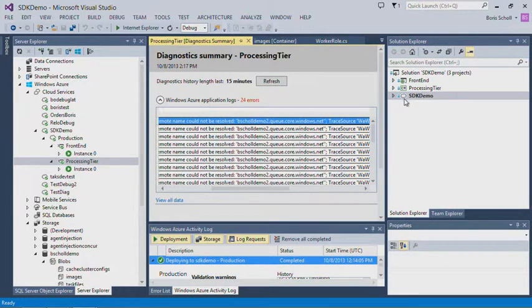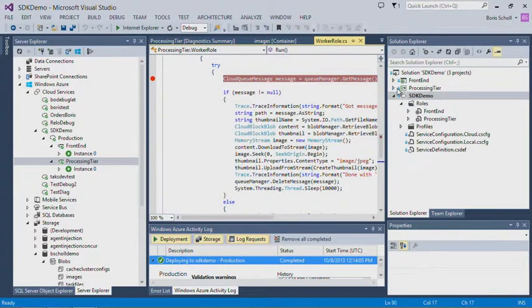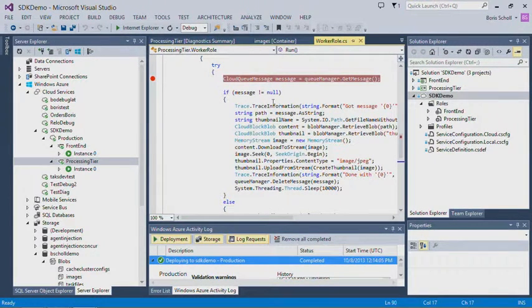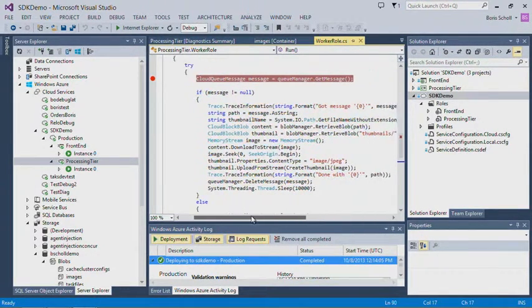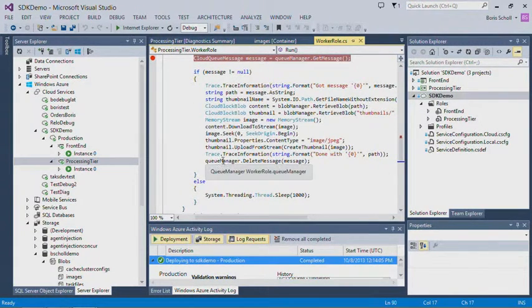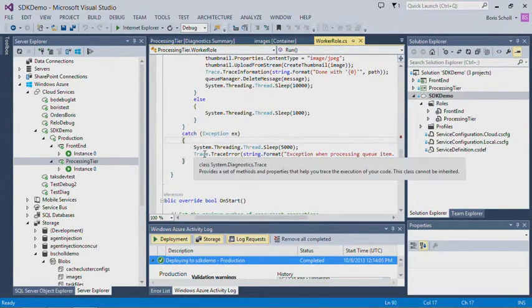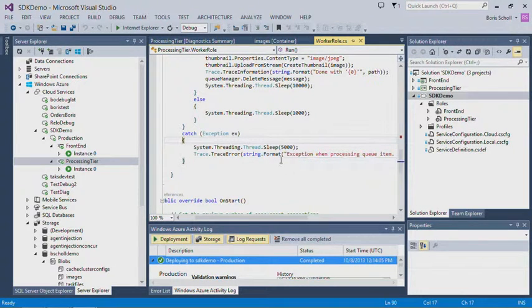And let me show you how we do this, where the magic happens. Let's go back to the code and look at the code itself. So in the code itself, you can see we added some trace statements, as I would assume every developer does, right? So in the try and catch block, in the exception handler, I'm going to actually write an error with the message that contains the stack trace.